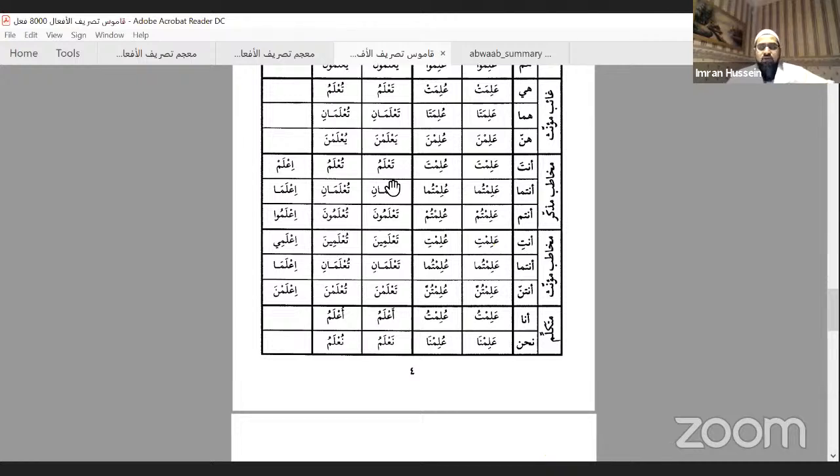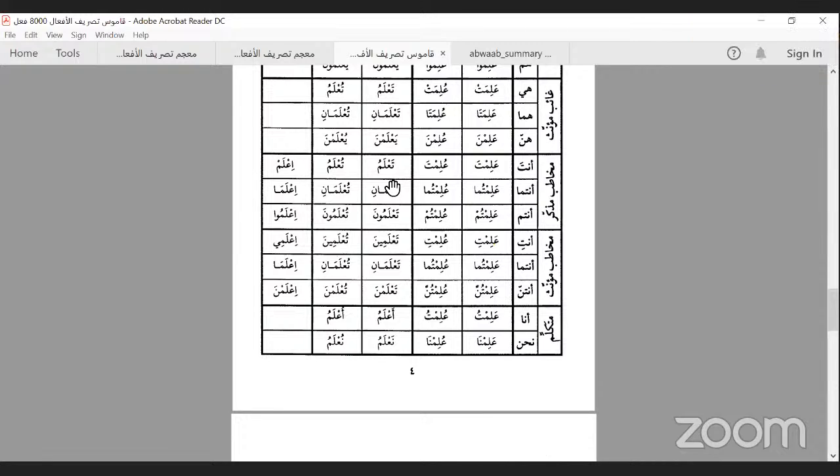Alima ya'lamu. How do you make the imperative for this one, please? So i'lam, from ya'lamu, from ta'lamu. Because the middle letter lam is maftuh, the hamzatul wasl is going to become maksur. I'lam. The mim at the end is going to get a sukoon. So that's how we get i'lam. And then i'lama, from ta'lamani, the noon maksur is dropped. Ta'lamuna becomes i'lamu, the noon maftuh is dropped. Ta'lamina, the noon maftuh is dropped, and ta'lamani, again the noon maksur is dropped. Ta'lamna becomes i'lamna. Excellent.